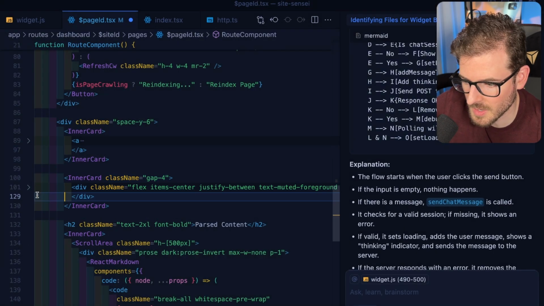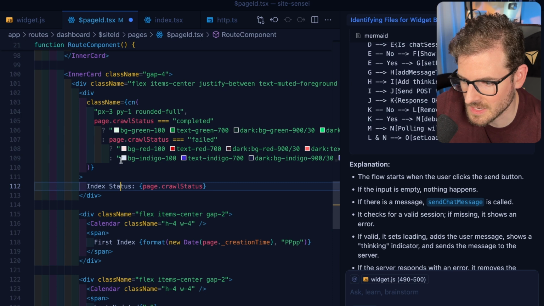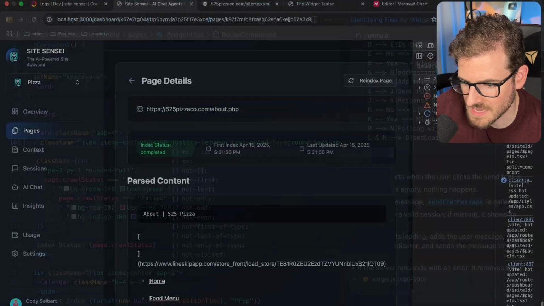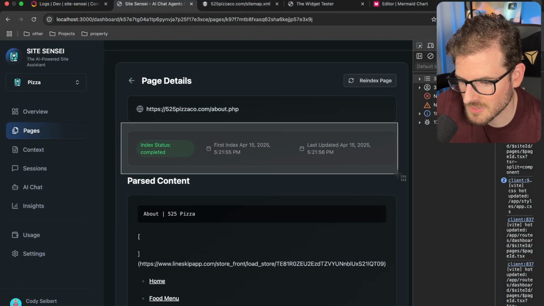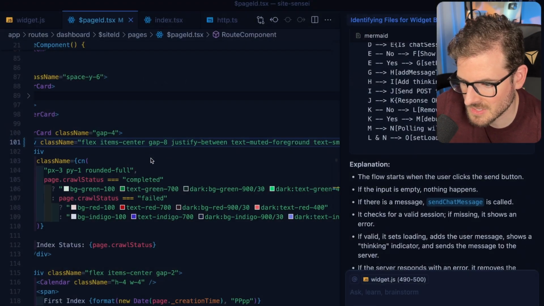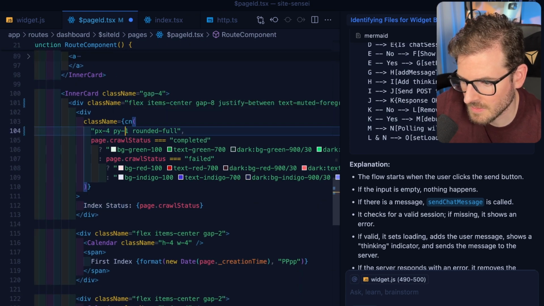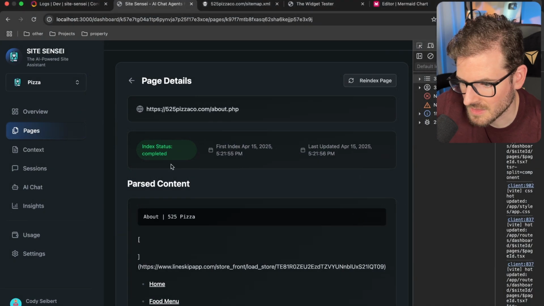We are in the right place. So we know that the bug, the styling issue, is related to here, which means that the div here probably needs to be just given a little bit of gap. So I'm going to go ahead and say gap of 8. And now look at that. We've given some gaps to this stuff. Also, the index status complete, it needs a little bit more spacing. So here I could probably say, give this a 5, give this a 2. And save that, and this looks a little better now.